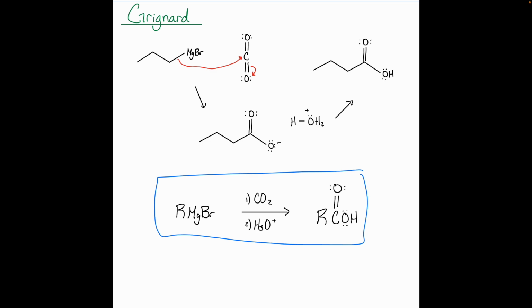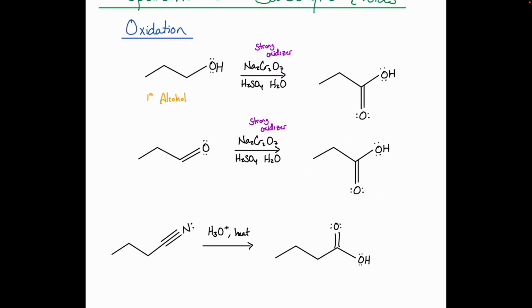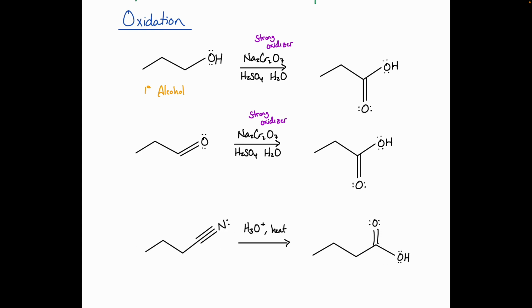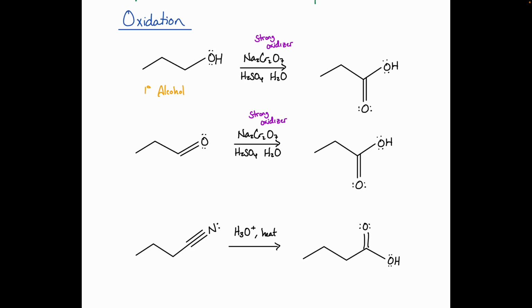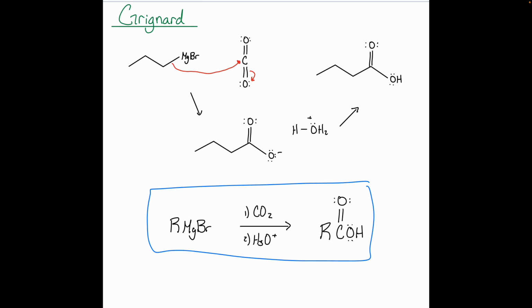Okay, so here's our preparation of carboxylic acids, three of which we were introduced to previously, starting with either alcohols or aldehydes, treating them with that strong oxidizing agent to create a carboxylic acid. Or we can take our nitrile with just acid and heat to get a carboxylic acid. And then we got a new one here using our Grignard reagent. If we react a Grignard with carbon dioxide, we get a carboxylic acid that has exactly one additional carbon. Cool. All right, we're going to leave it there. We'll pick up with that next time.